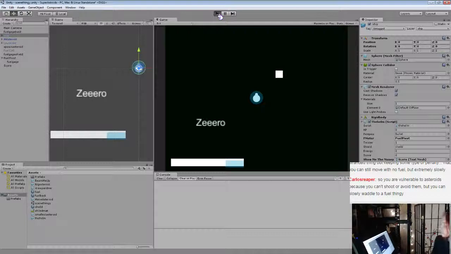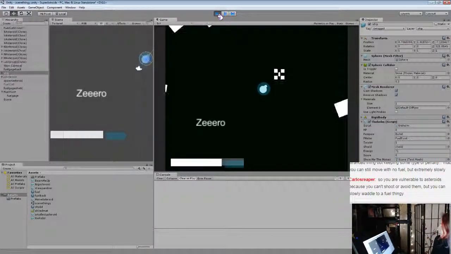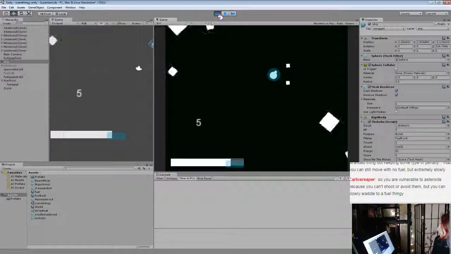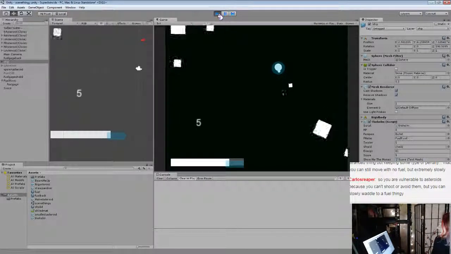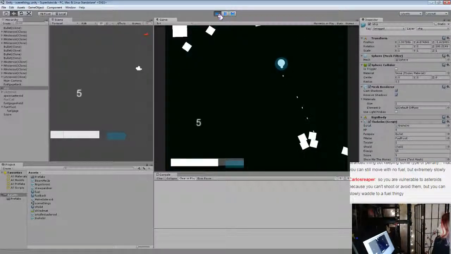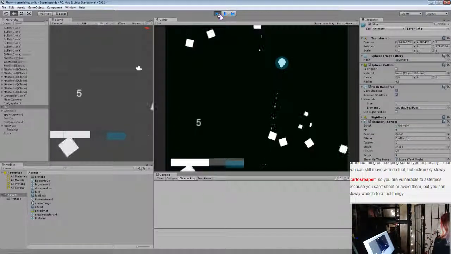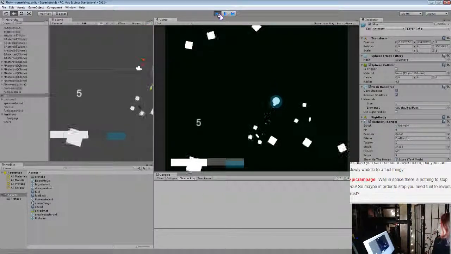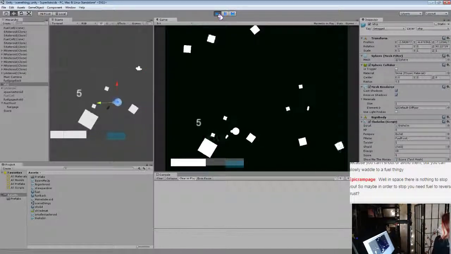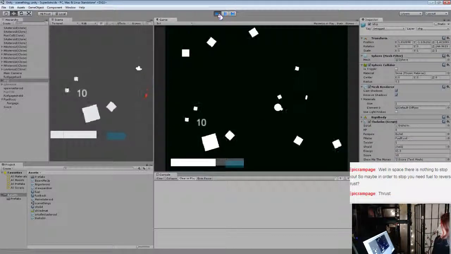Yeah. Get some fuel. I was trying to reduce the amount of fuel you start with. Get it. 5! Awesome. It's adding properly.